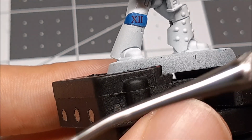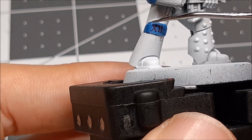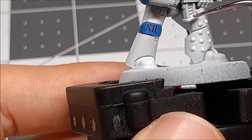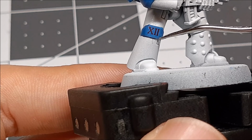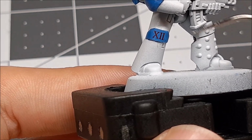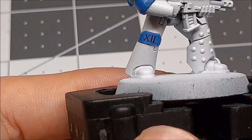Reach over, grab my needle. This is really what that's good for. And stick him into place. Looks actually quite good. It's actually nice using the camera because I can really see how it's going to look in the end. So now that's all pretty much adhered onto and it's in place.